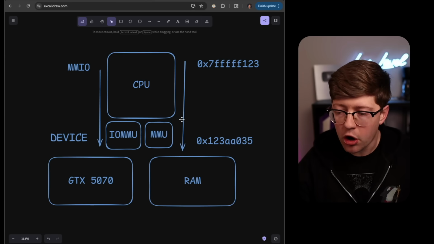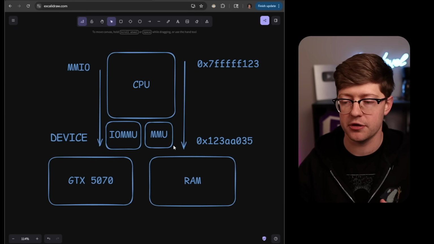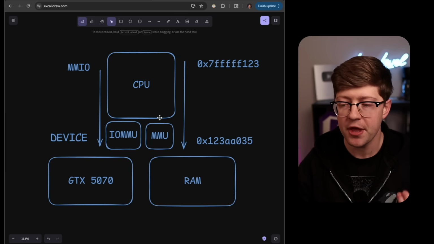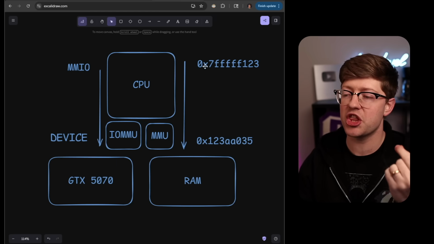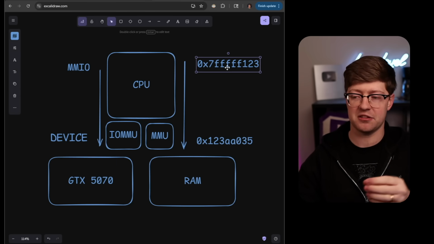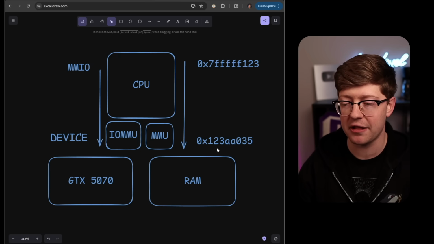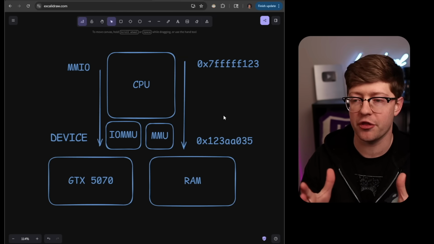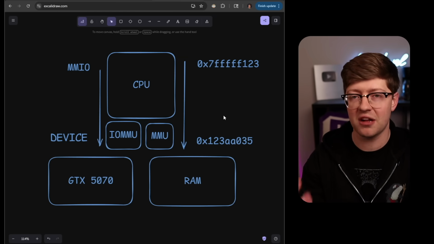happen. In computer hardware, we kind of have these two paths for when data is going to leave the CPU, right? If we want to make the data leave the CPU and go to RAM, that process goes through the MMU, the memory management unit. It takes the thing that is a virtual address, the address that the process thinks it has access to, and it translates that down to where exactly in RAM that lives. It goes from virtual to physical. It gives the CPU the impression that it has access to all of the memory, when in reality, it only has access to some of the memory.